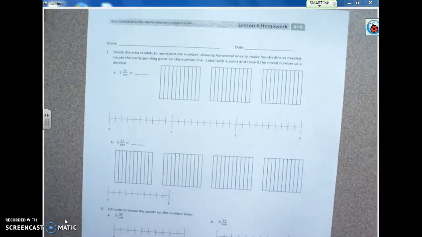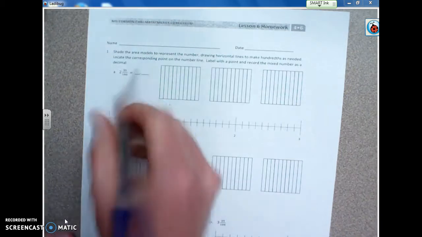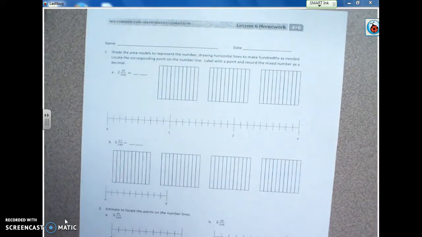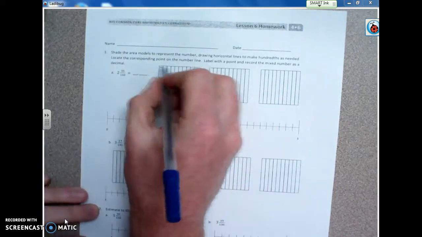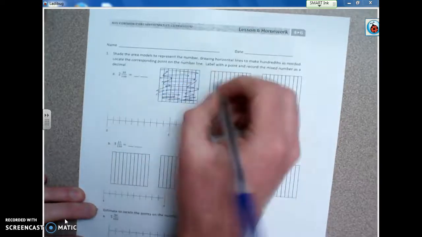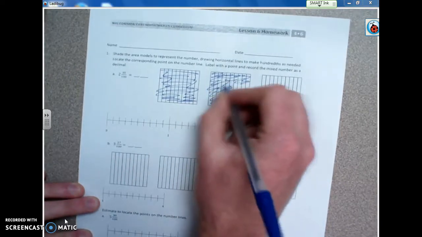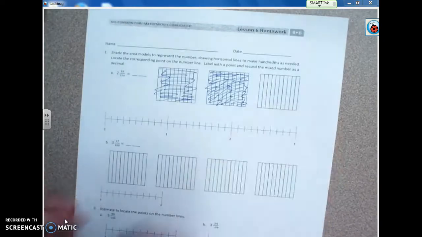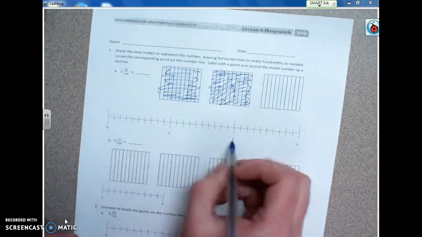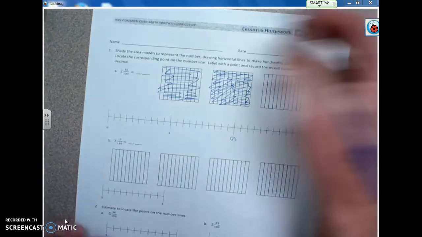All right, so today we're going to continue to talk about converting mixed numbers into decimals. So we're going to start with 1a and then look at a few on the back as well. So 1a, I have 2 and 35 hundredths. So I have two wholes, so I'm going to shade in my wholes first. That's one whole, and two wholes. So I know if I look at this number line now, I have to be somewhere around my two wholes part when I'm going to place this on my number line.